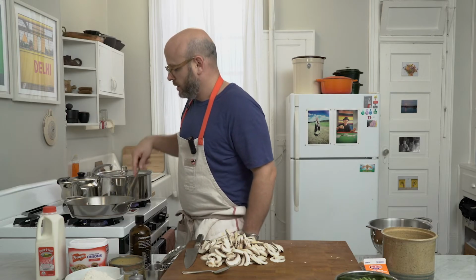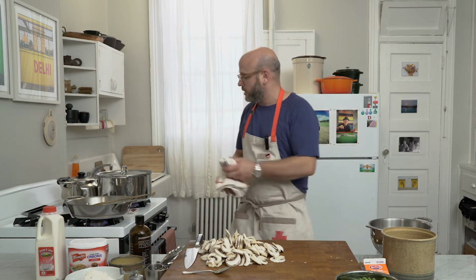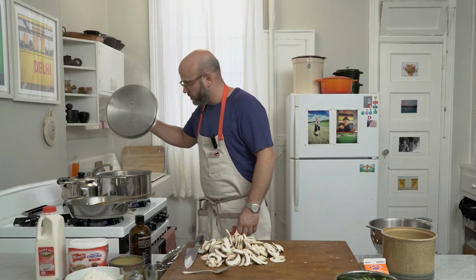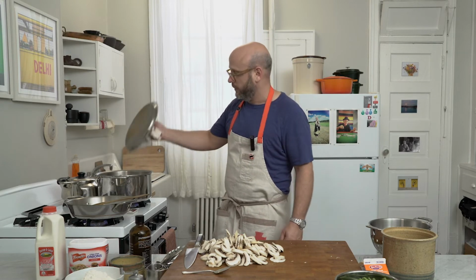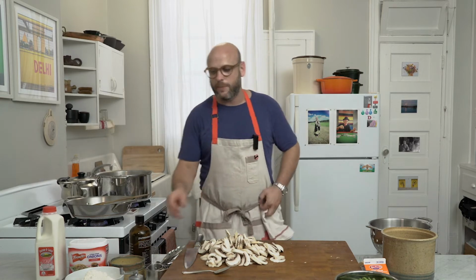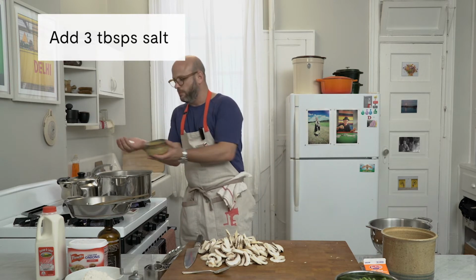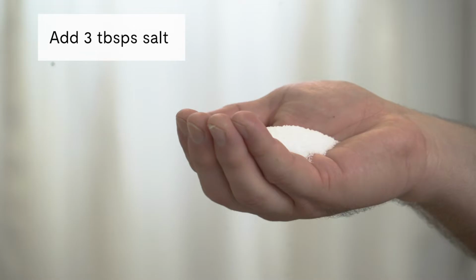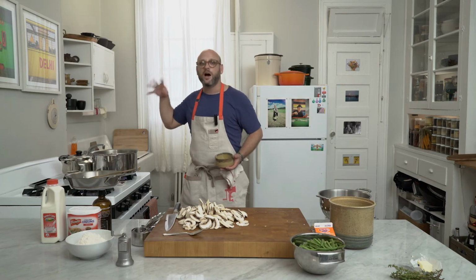So we can give a peek at our water here, which is, voila, boiling rapidly. And what we're going to do, once our water is boiling rapidly, is we're going to season it. We're going to put a big old handful, a full man-sized bare hand worth of salt in here, because the green beans are going to cook faster in the hotter water.